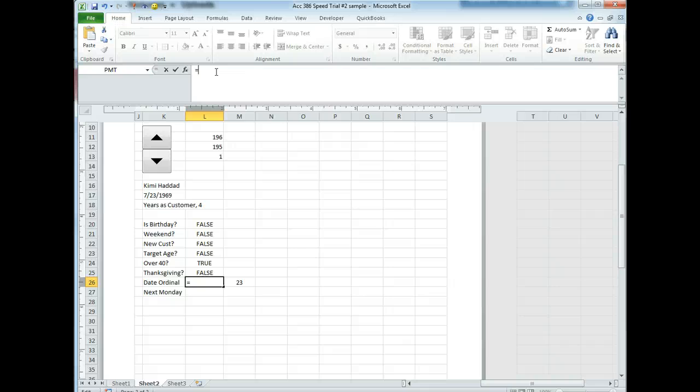So I'm just going to say M26, which is the 23. I'm going to concatenate that, and here is the fancy formula. TH, ST, ND, RD, TH.